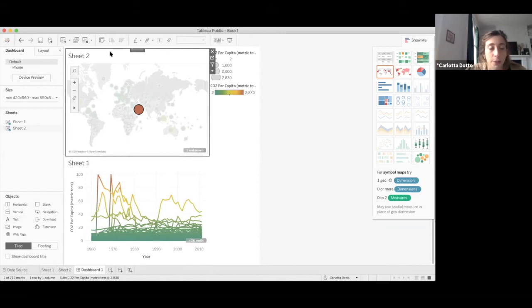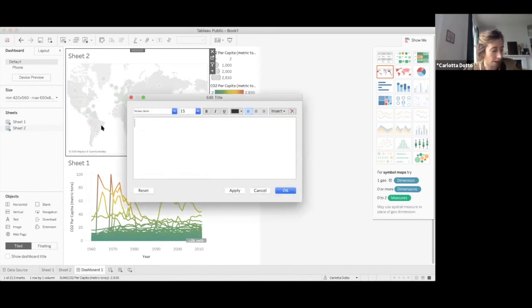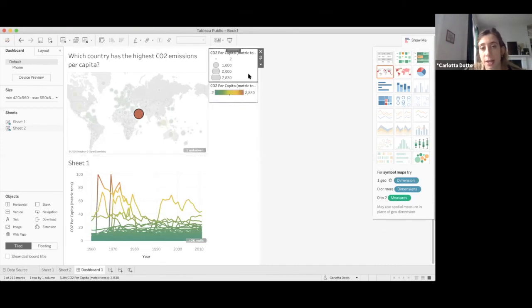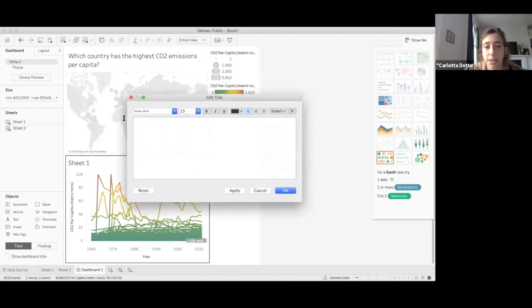Something else that is very important is to add a headline. So I'm going to click here and choose a title. And I can decide to introduce a description. I can add some annotation layer. I can decide to leave the legend. I can decide to remove it. Basically, this is where I customize the graph exactly how I want it, and then embed it on my web page. So once I'm happy with it, I'm going to remove this title.